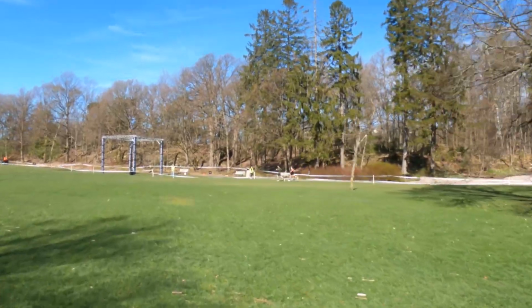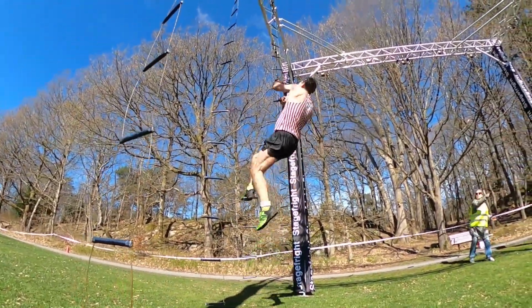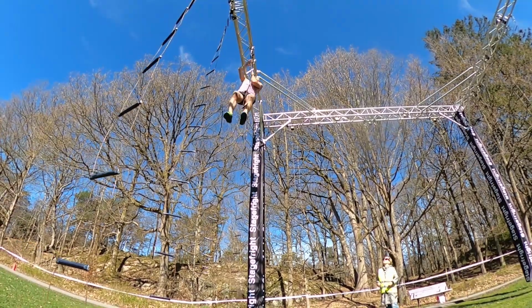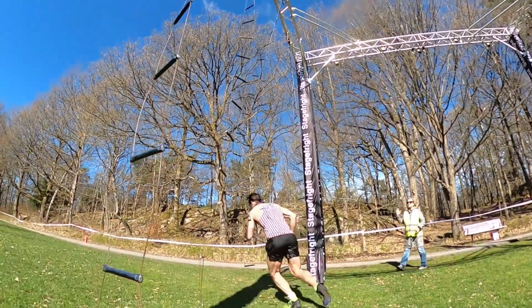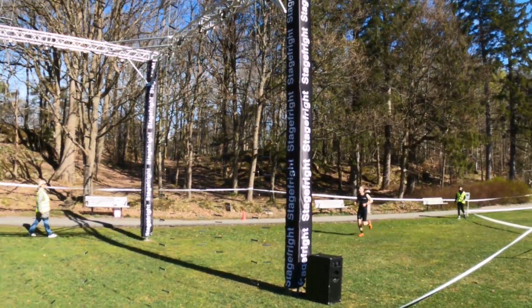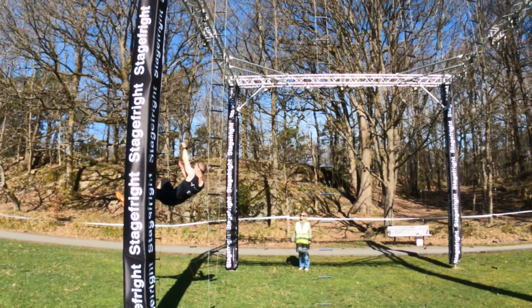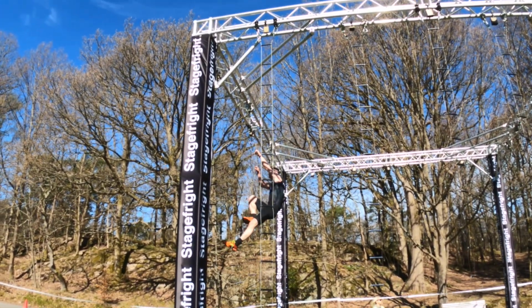He is now heading into the unstable ladder. This ladder is actually quite tricky because the steps are so small, but Martin makes it look easy. He's going down without his legs, doing a quick bicep technique. Jürgen Trusselt is coming in and is about 35 to 40 seconds behind. A little bit tricky on the first step, but then he finds a smooth and calm technique, not wasting any time or losing any energy.